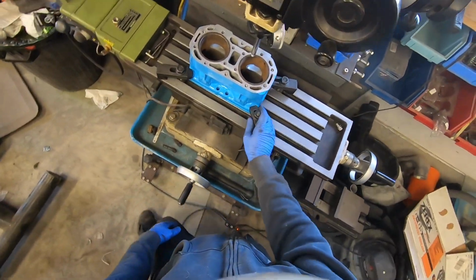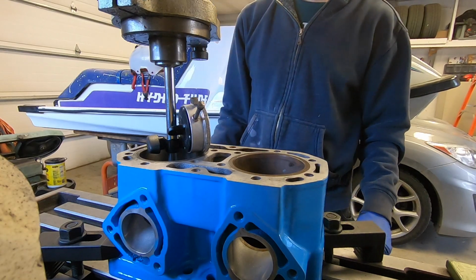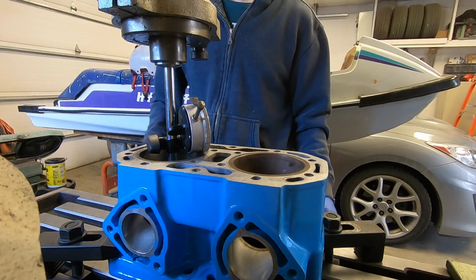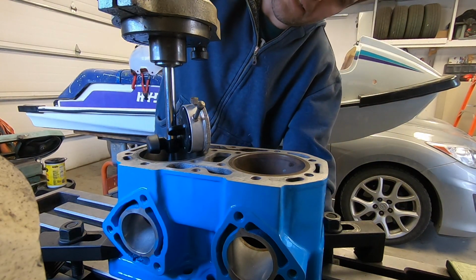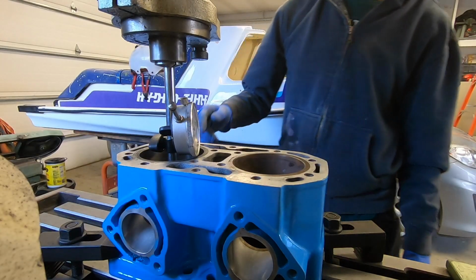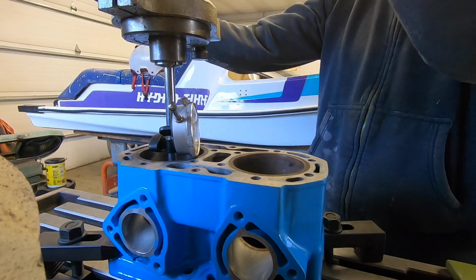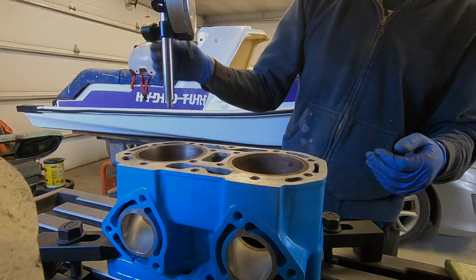All right, that's now locked down. It's not going anywhere. So it took me about 10 minutes to set this up, but I finally got it so that it's less than a thousandth out. So now I'm going to pop the boring head back in and we're going to start cutting.